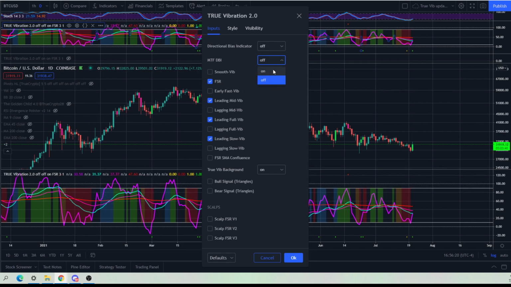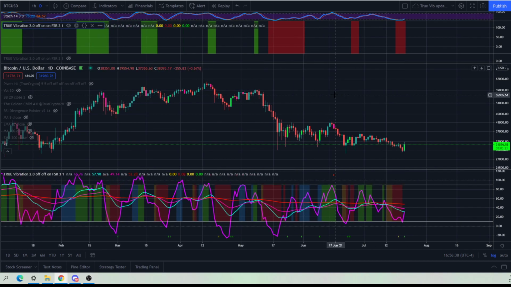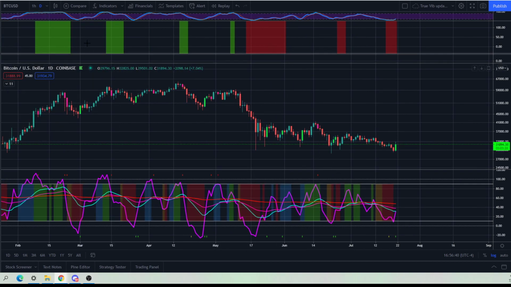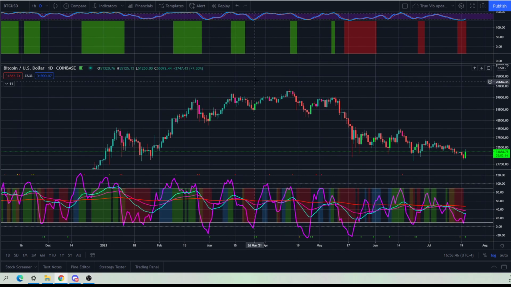But by coming over here and turning this on, I have the ability to turn on a totally different indicator, which is called Directional Bias Indicator, DBI for short. Very simple. And the benefit of the DBI is that it's designed specifically, right? And it's time frame specific. Right now I have the daily time frame, which is what we'll talk about here in the beginning of this video. But it is designed to take away half the playing field for most people, right?